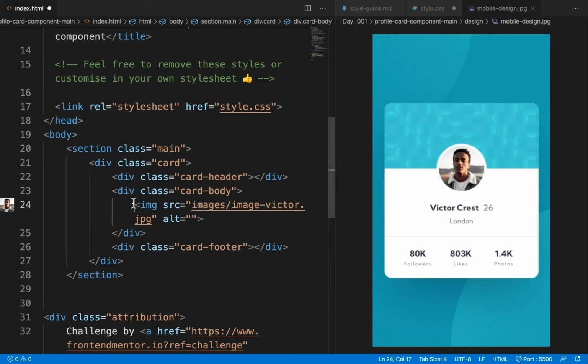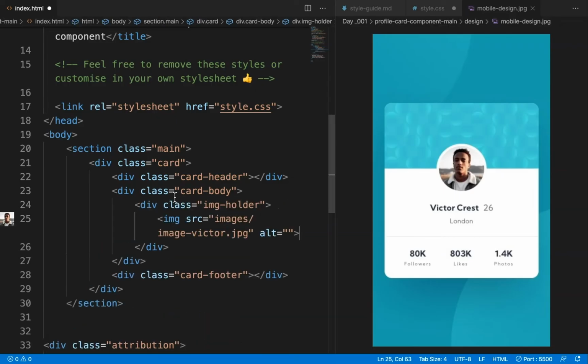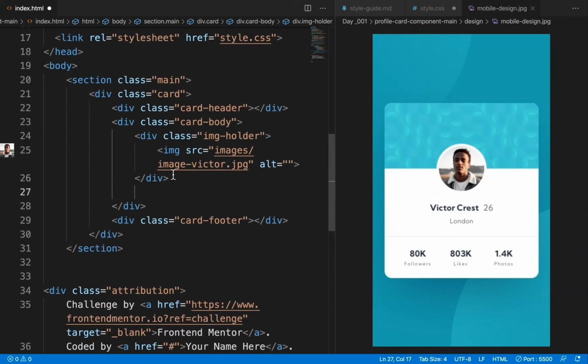I sometimes like to use the image inside a div because I don't like to resize the image. So let's do it. I'm going to make it inside a div called image holder and apply the image inside it. So this div is going to control the size of the image. Well, we could think of this as dynamic in the future, if this is going to receive any picture dynamically. So let's try to simulate that.